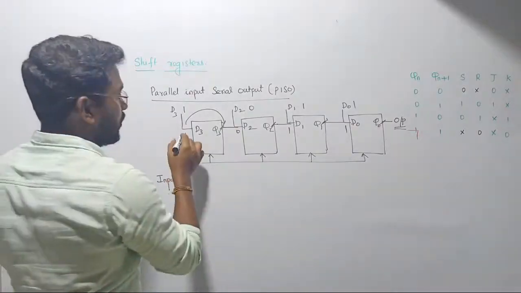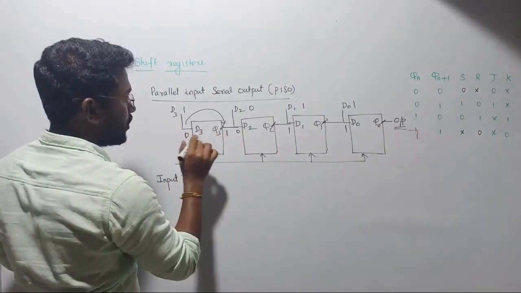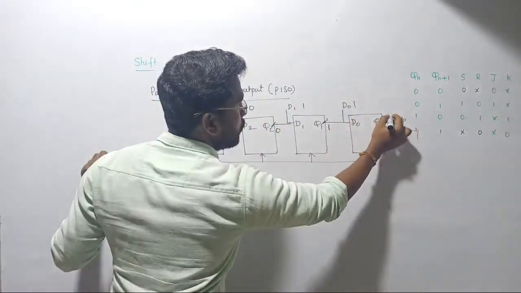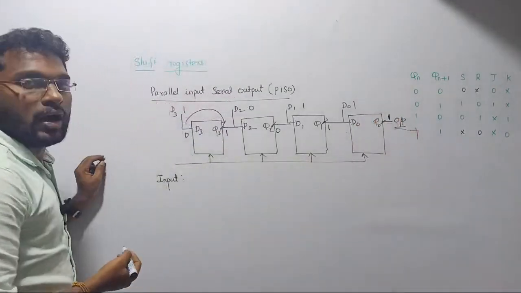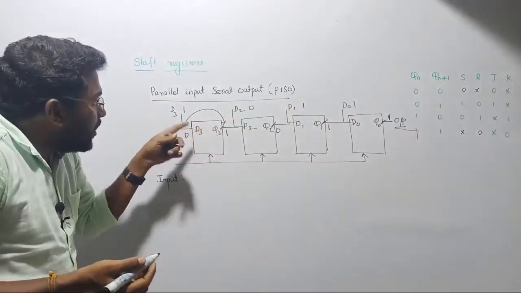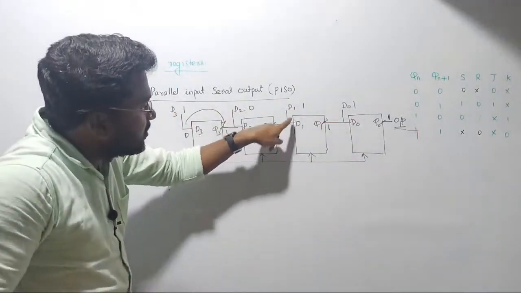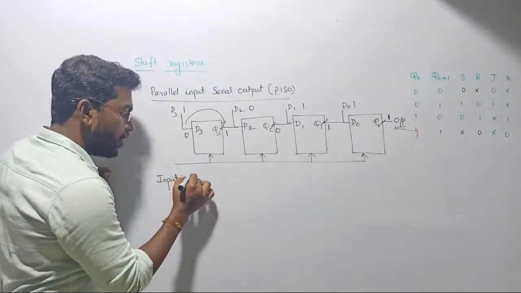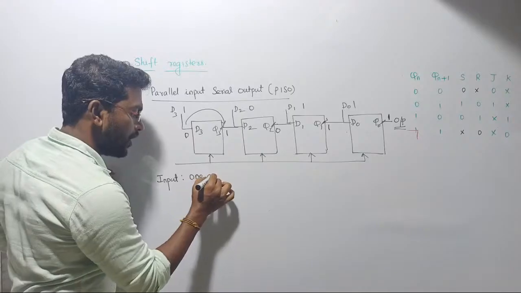Clear? Such that what will happen, this 1 will come here, this is going to be 0, this 0 will come here, this 1 will go here, this 1 will go to the output port. Clear? I would like to register 4-bit. Of course now it is registered. See there, this 1 is being registered, this 0 will be registered, this 1 will be registered, this 1 will also be registered. How many clocks did I take here? Only 1 clock.